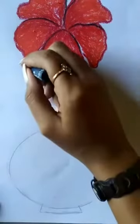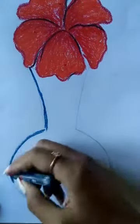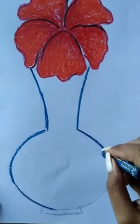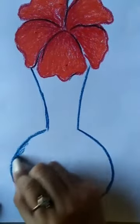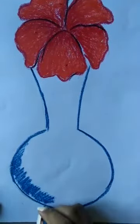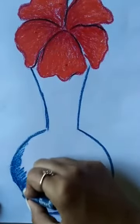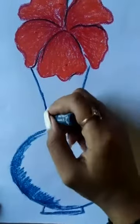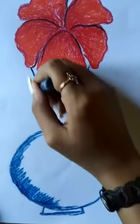So after completing the petals, take the Prussian blue color and border the pot like this. See, border it completely and shade it with the same color like this, in this direction. See, with Prussian blue only. Here also, same direction, same technique.